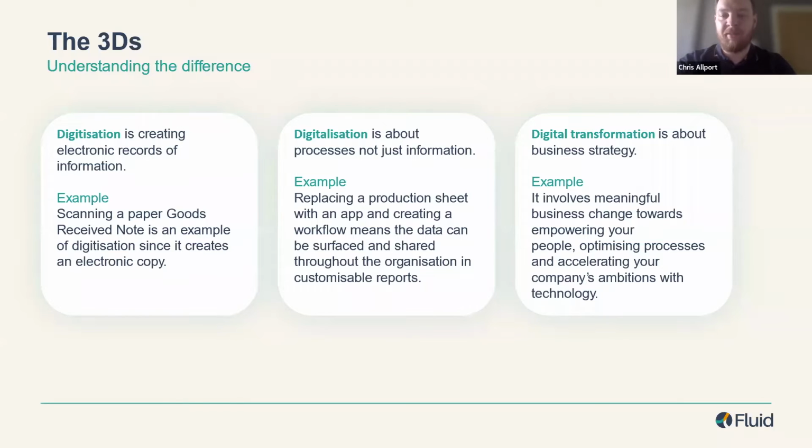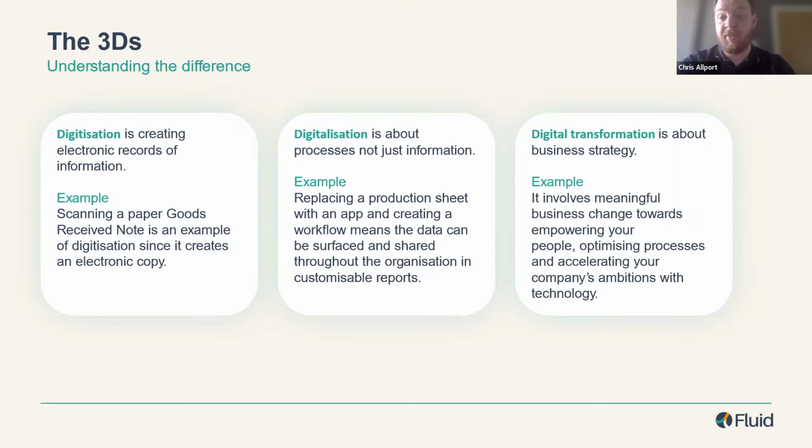So what are the 3Ds and what's the difference? I guess broadly speaking, the difference is increasing levels of benefit to the business. Digitization is creating electronic records of information. For example, scanning a paper daily production line report sheet to store on your local network or cloud. This is digitization since it creates an electronic copy of what was once on paper.